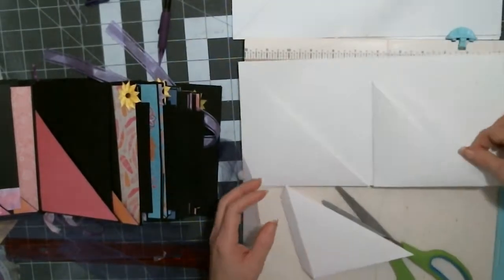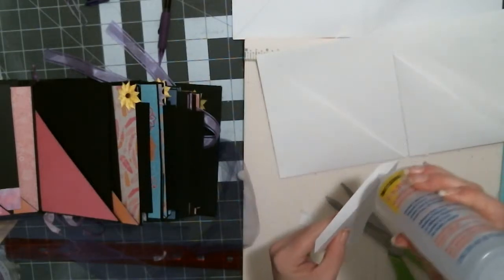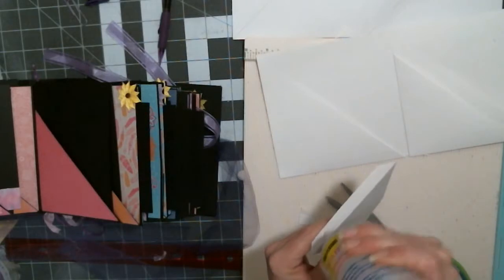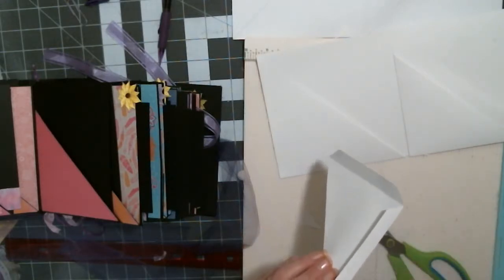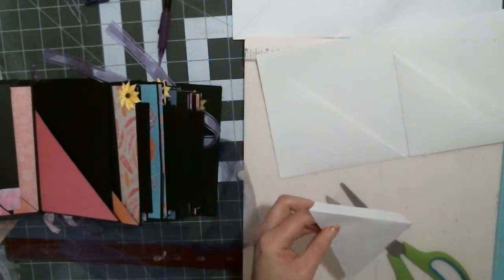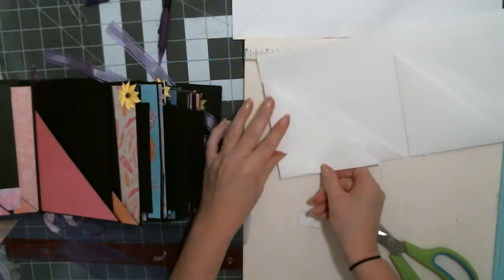There. Let dry a little bit. Then you're going to take your last piece and you're going to apply some glue. Fold them over and we're going to apply it onto our page.